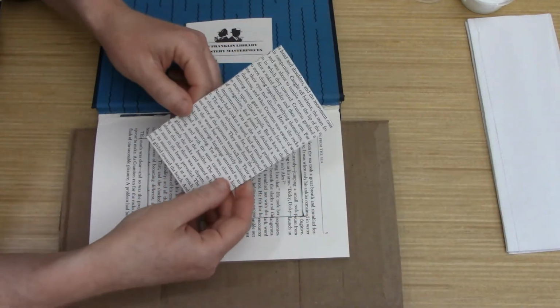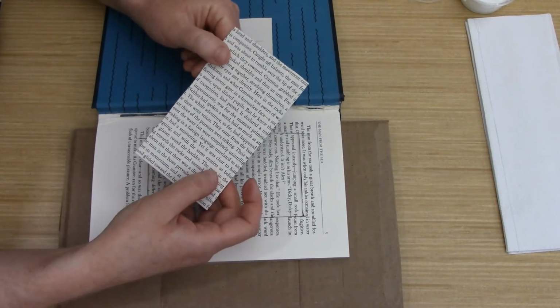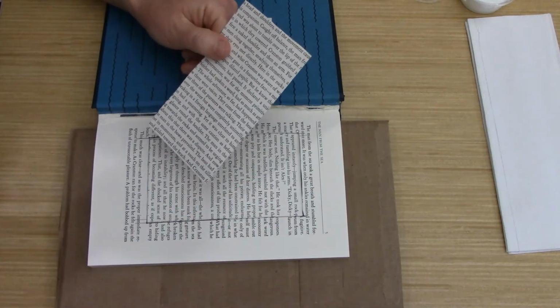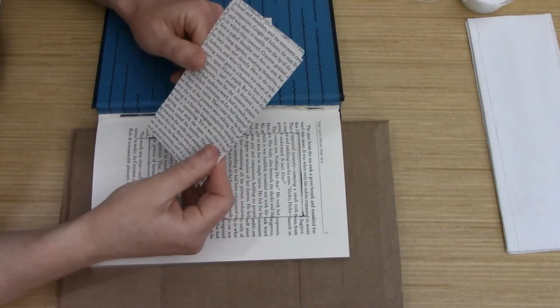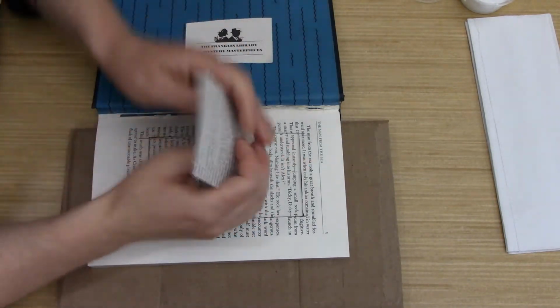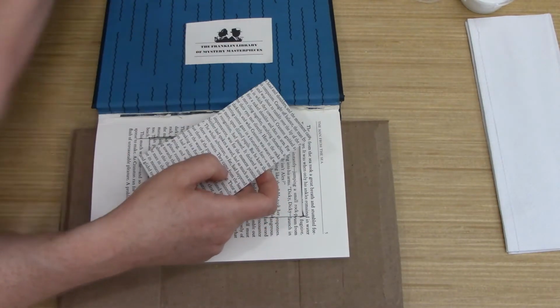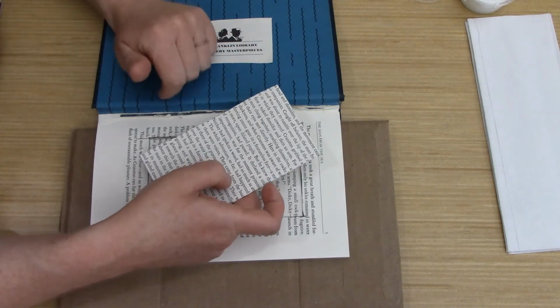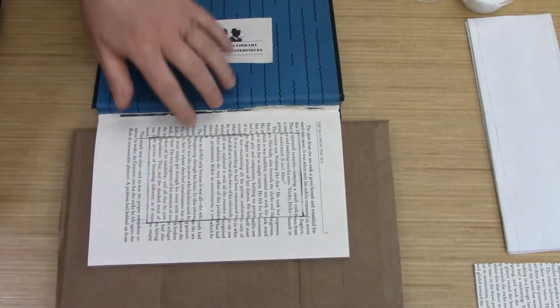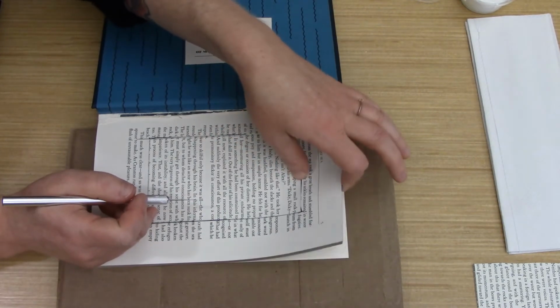I did want to let you know a really fun tip, and we can remove this top one here. A really fun tip for this is keep your cutouts. You could turn these into postcards, greeting cards, recipe cards, you can do book wreaths and all kinds of book art with this. So don't let anything go to waste. Keep these around for a rainy day, as I'm sure there are multiple uses that you could get out of them. All right, so I'm going to go back here and I'm just going to keep cutting down until I hit my cardboard.